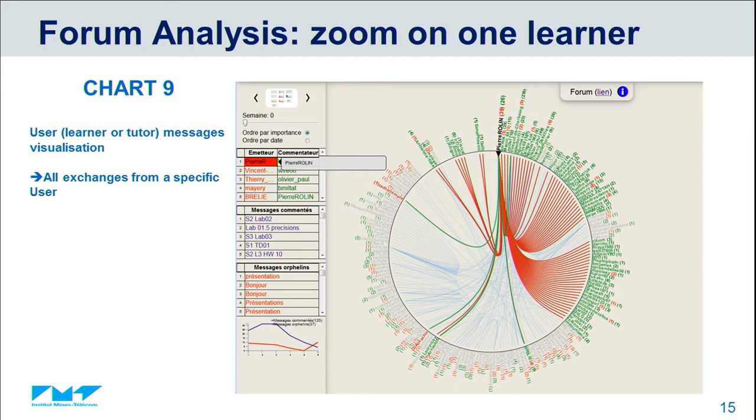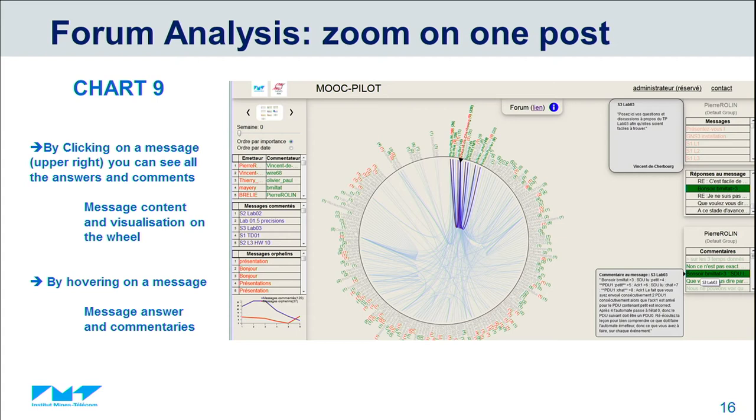And when we want to see a specific message for a person, then we can click on the message on the right side here, where we see the title. The message is listed here, and we have the answers on the bottom right, where we can see the answers to this message, etc. And so this is the forum representation. And this tool is helpful to have a follow-up on the forum and see if persons are following the course correctly, etc., if there is enough activity in the course, etc.